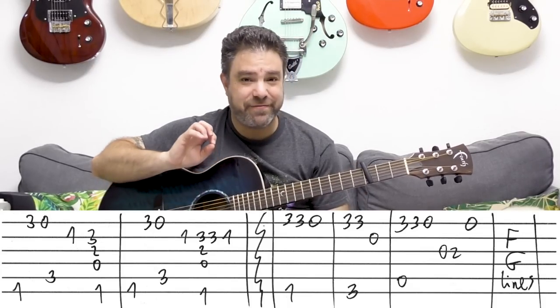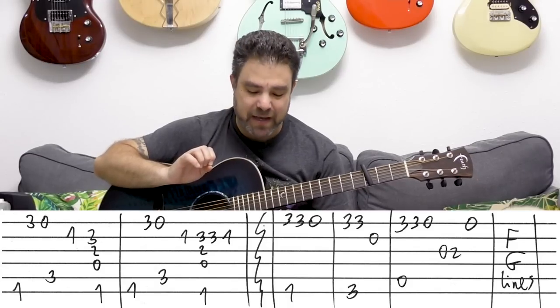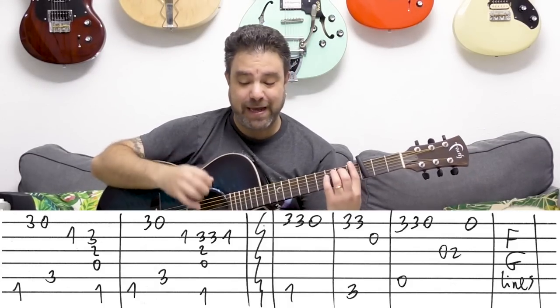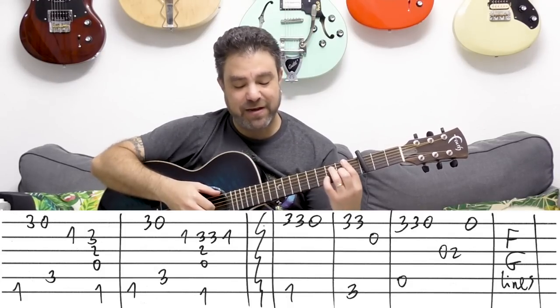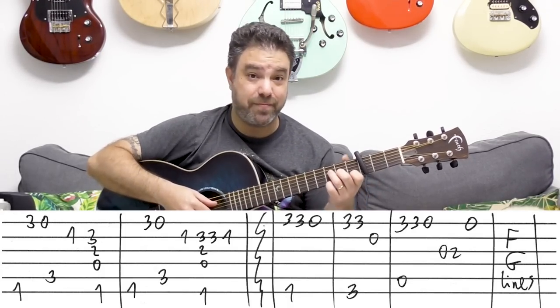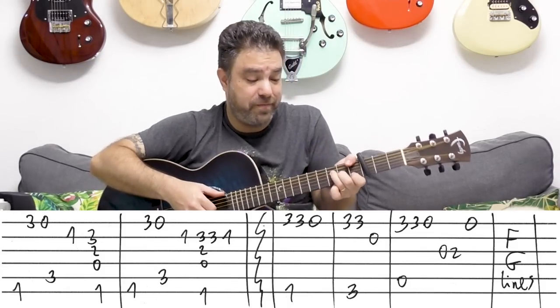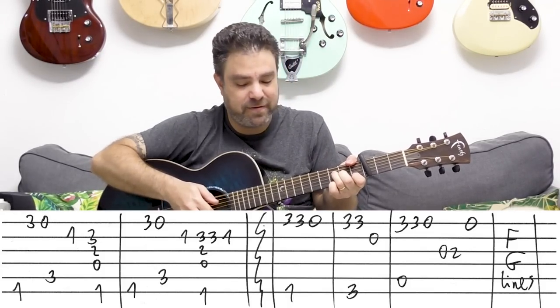And here you have an extra chord. Okay, it's D minor over F. So you play F and you have 3-0. So I suggest either the beginner F, okay, so you can open the first string, or the fingerstyle F.